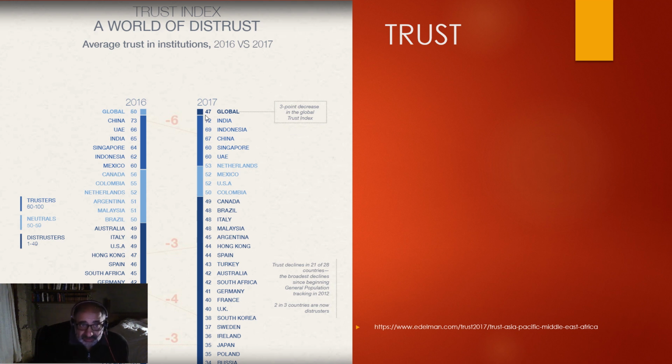Fast forward one more year to 2017, and you find China slipping from 73 to 67. This is as Chinese citizens become more educated, are exposed to more of the activities of their government and other institutions, and they start to trust a little bit less. Australia, again, went from 49% down to 42%. So what we start to see by and large in many countries of the world, interesting here is Japan. Japan's pretty much slight decrease, but pretty much on a par, consistent.